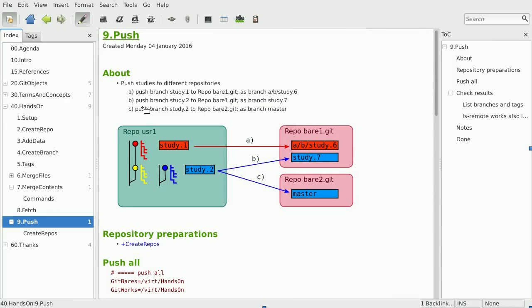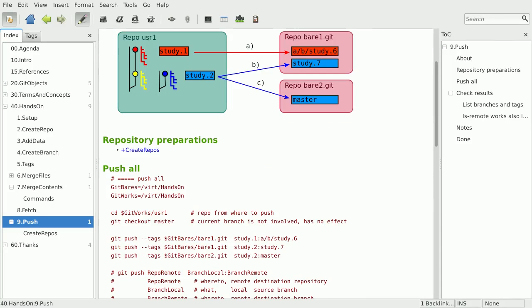The local branches study and study 1 will be pushed to some remote repository branch with a totally different name, study 6, ABC study 6. And study 2 is pushed to different pairs with different names, study 7 and master.